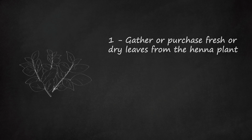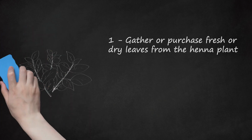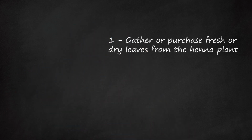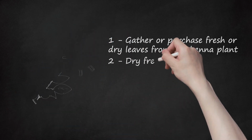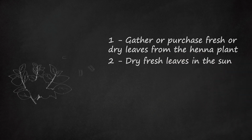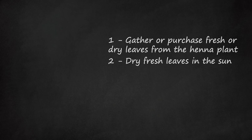If you do not have a henna plant at home to gather your leaves, you can purchase them from plant stores or reputable online vendors such as Greenfield Exports or Herbs India. 2. Dry fresh leaves in the sun. If you are using fresh leaves to make henna, you'll need to first dry them in the sun so they can be turned into a powder. The leaves are dry when they have a crisp consistency, like a potato chip.